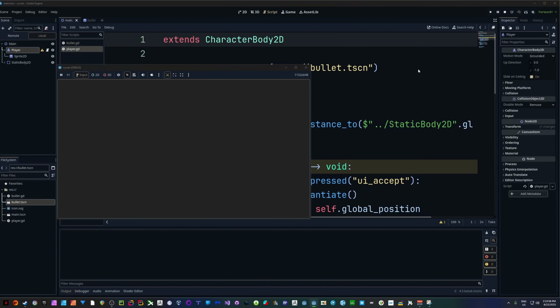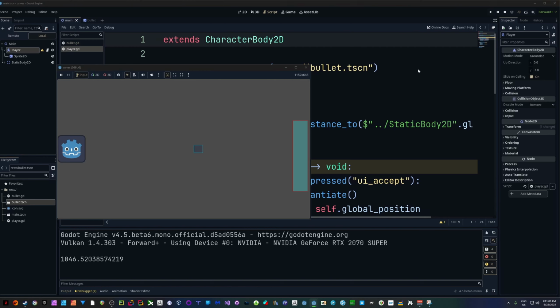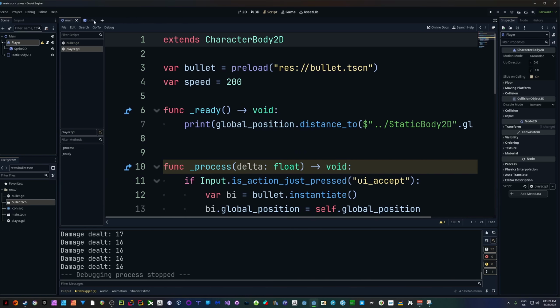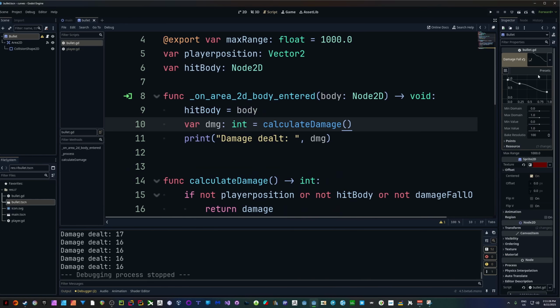And because of this, if we go in and take a look, we can take the shot, it hits 16. If I go off screen all the way to the left for a while and I shoot, we can see I've gone far past 1,000 and I'm still doing 16. That is the minimum damage I can do. And you'll see as I get closer here, I'm just going to keep shooting. You can see my number goes up, and right up close is max damage. As I get further and further away, my damage gets lower and lower. Now that is fully based off of the curve that we're setting.